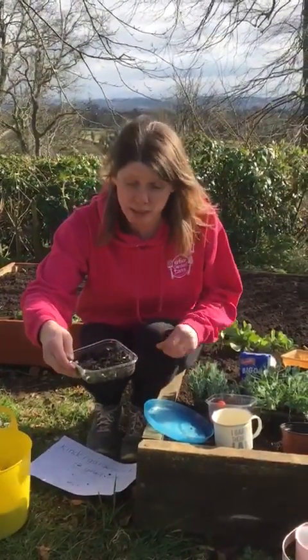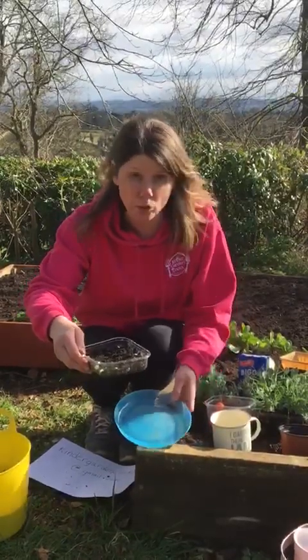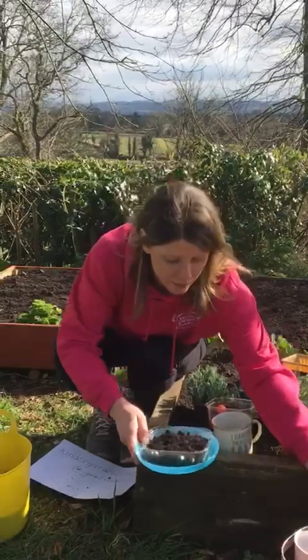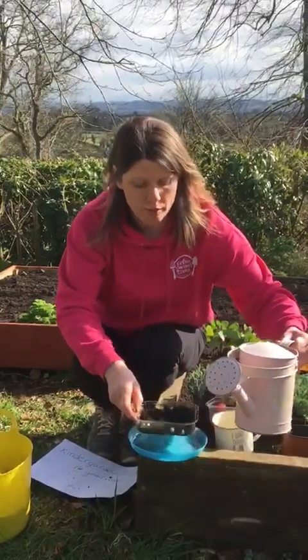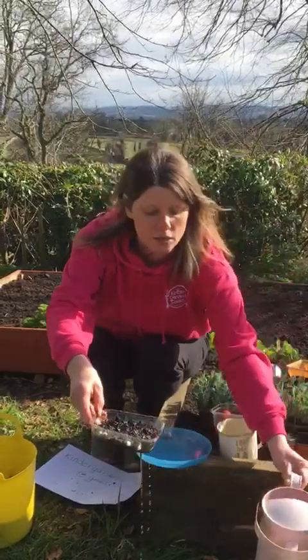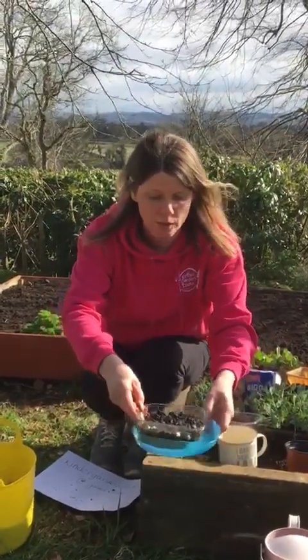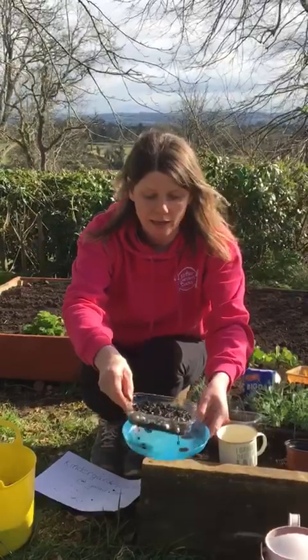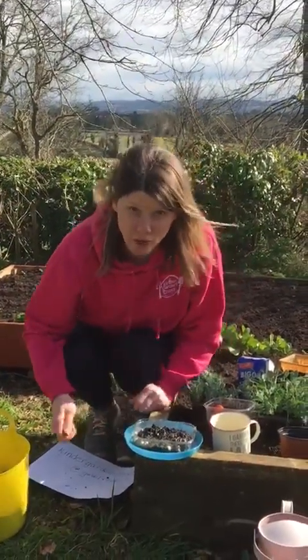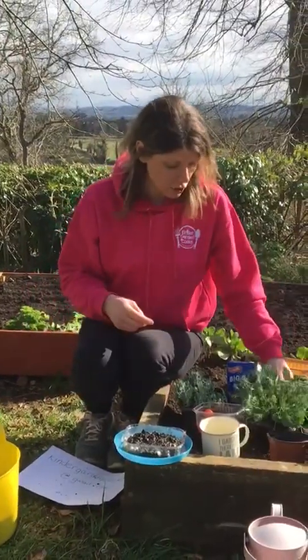Put them on a plate or something like that. When you water them, maybe do it over the sink or outside in the garden — just a little bit. You'll see the water dripping through, which is why we set them onto something like that. They don't need watered every day, only if they're dried out.